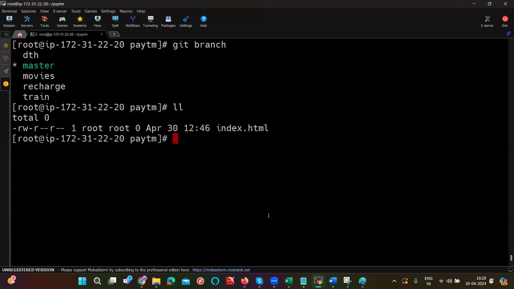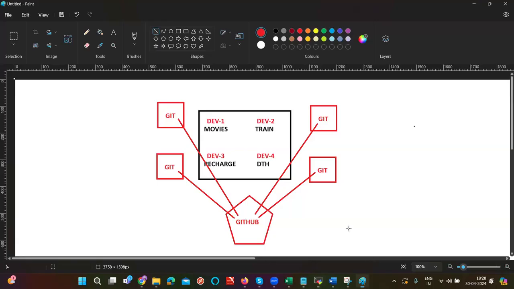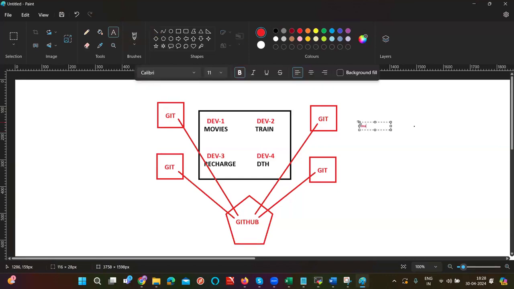One file. Now, listen here, guys. Listen very, very carefully while I'm explaining. You will get the concept very easily. Sir, in the last class, in master, how many files did we have? Only one file. If you remember the last class and practice it, then it is very easy for you. And in the movies branch, how many files did we have? 1 plus 5, total 6.